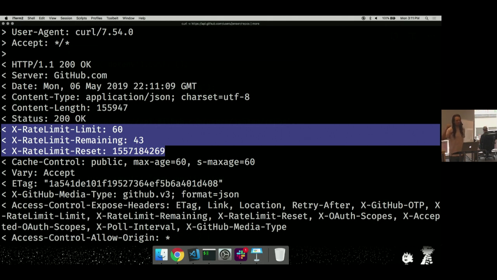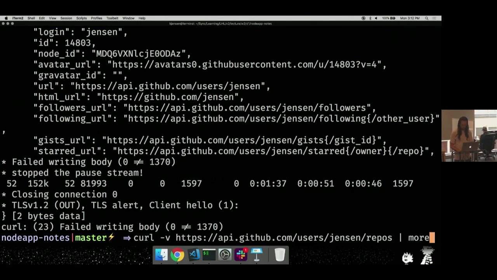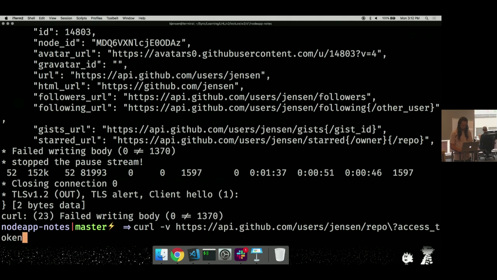When one of you makes a request to GitHub without an access token, GitHub says, oh, well, no access token. We're going to limit you to 60 for this IP address. Someone else makes another request. Now you're down to 58 and then 57. How many times could you test this application, the group of you, before you run out of requests, right? So we add this access token, and then that should increase the amount of requests we can make. And we can just do that by, I think, access token right on the end of it here. And I need to find this access token that I want to use for this request.